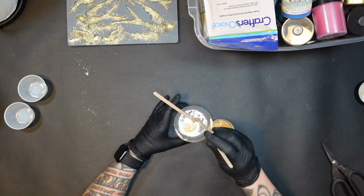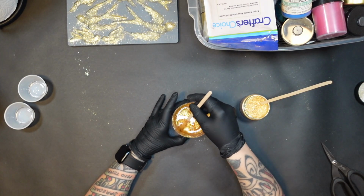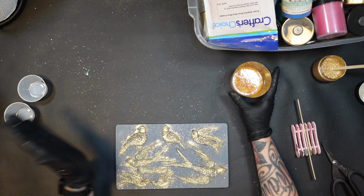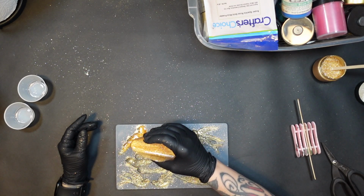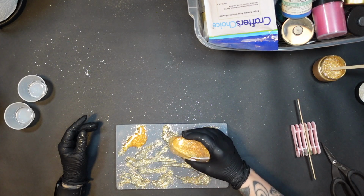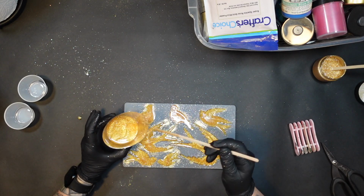I'm going to add some of that same mica to the resin and stir that in as well. Once I have that all stirred in and where I think I'm happy with it, I'm just going to go ahead and start pouring into the molds with the resin. This resin doesn't take that long to set up. It only takes maybe 4 to 5 hours, but I just went ahead and let it set overnight.